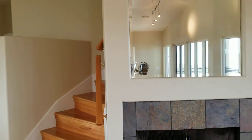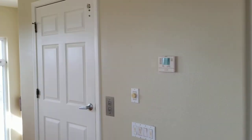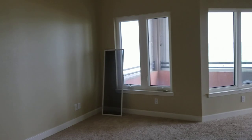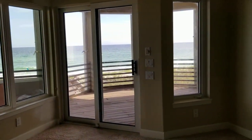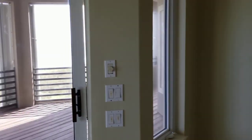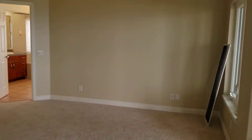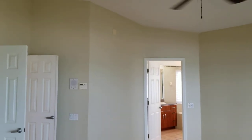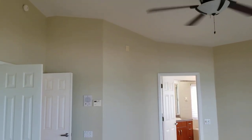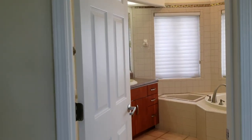Over here in the living room we have elevator access that goes all the way down to the ground floor — I'll show you where that connects once we go downstairs. The master is not a huge master — it's got a little nook where maybe you could do a seating area. You could fit a king bed in here. It has vaulted ceilings on one side, giving it a more spacious feel.